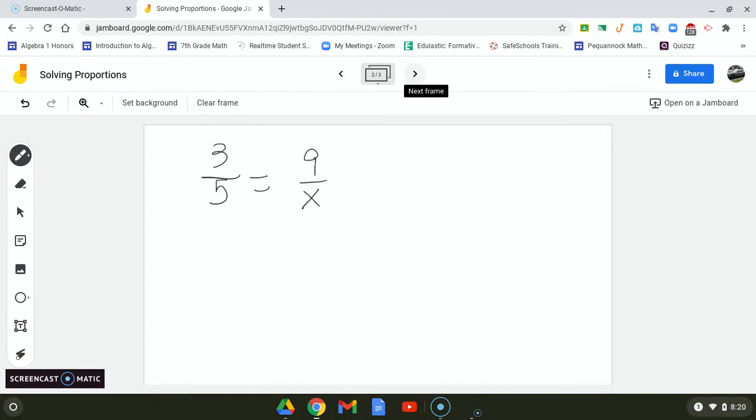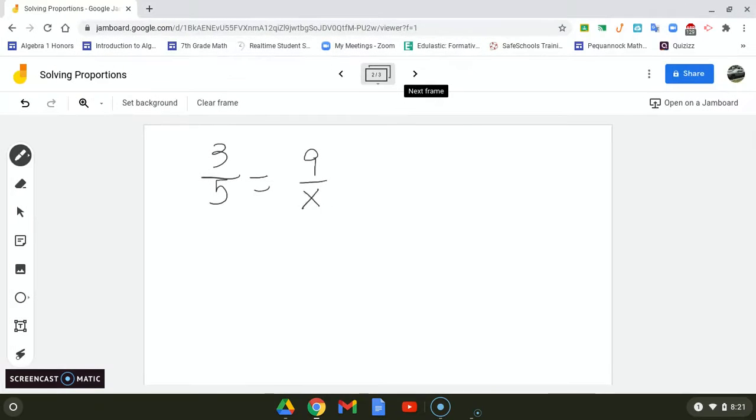So here's a proportion. And remember, a proportion is really just two equal ratios or two equal fractions. So when we look at this, we can say that 3/5 is equal to 9 over some number. Now, a lot of you that have number sense will figure out what it is right away, but I want to show you how you're actually getting there. What we want to do is scale this up.